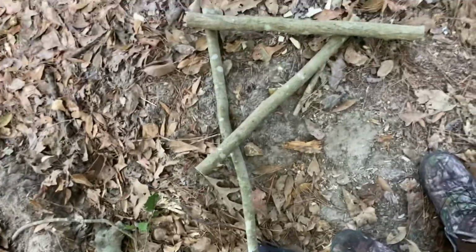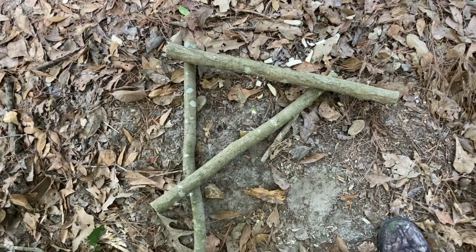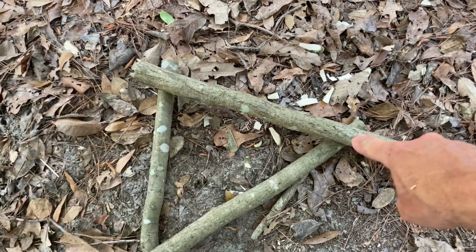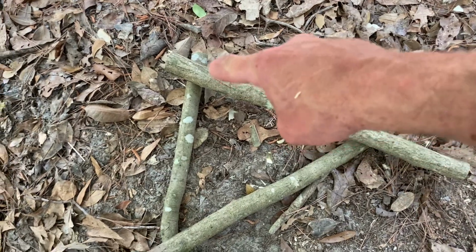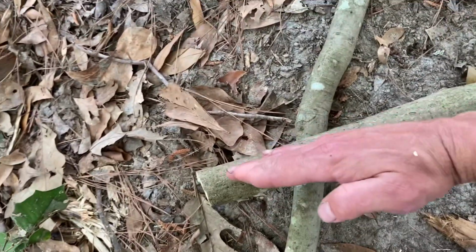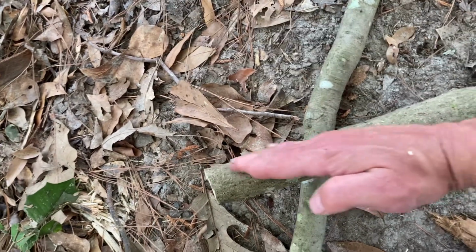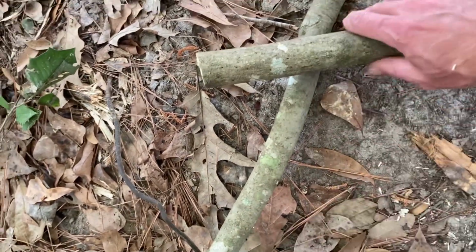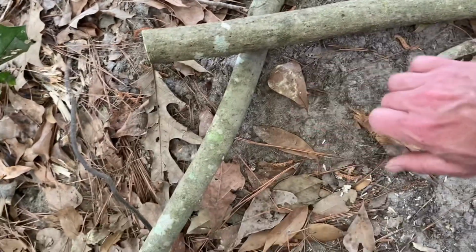Okay, so this is what it's going to look like. It's going to be your figure 4. I'm going to tie these 2 together with paracord, tie these 2 together with paracord, and on this right here I'm going to cut like a little thing into it, and I'm going to cut notches on the sides of this right here, so that way you can pull it out and stick it in, pull it out, stick it in.